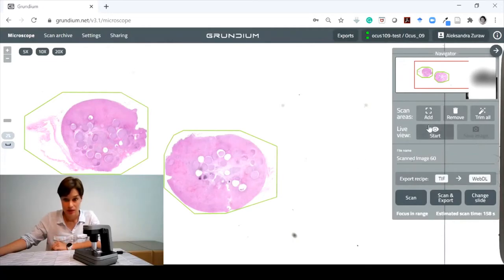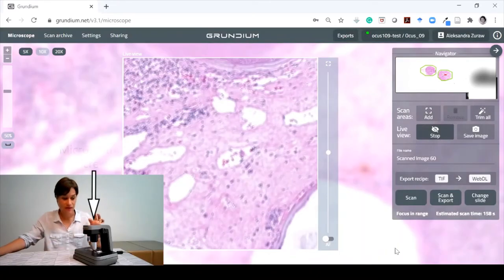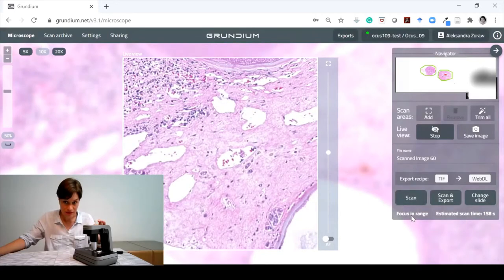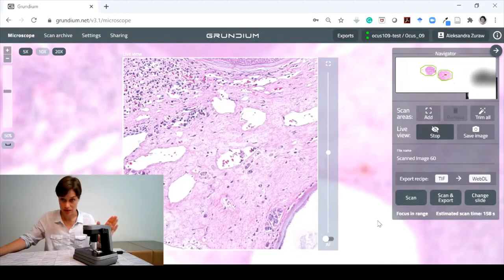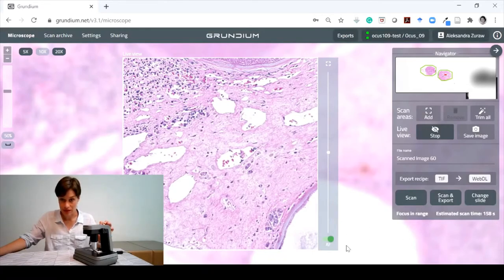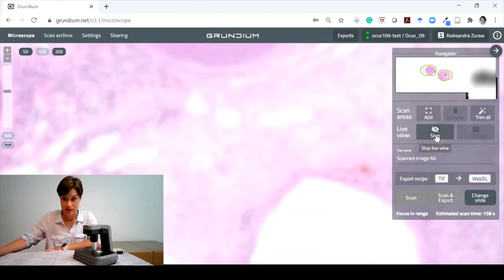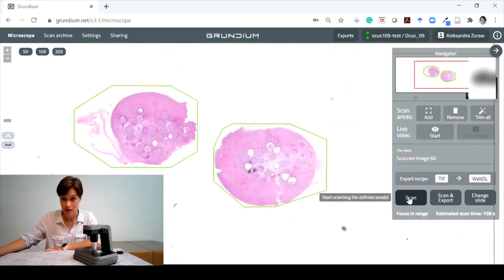One thing that we want to do is to start the live view first, zoom in, and focus with this screw. It's going to tell us if this focus is in range or not. So if I go too much out, focus not in range. Anyway, you do as good a job as you can, and then you have a little auto focus button here that you can click, and then it's going to take care of the rest of the focusing. So now we can stop the live view. I will zoom out a little bit, and we can start scanning.